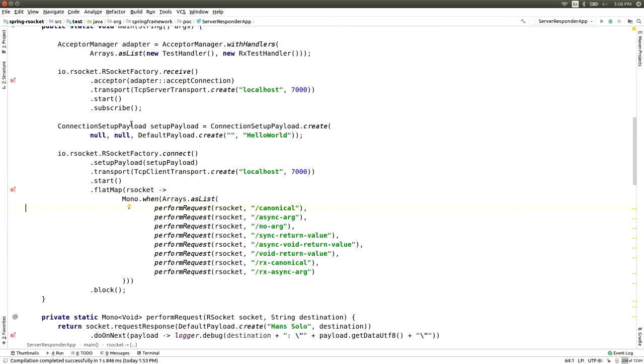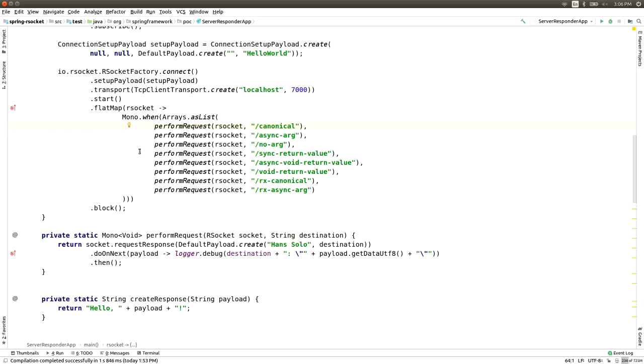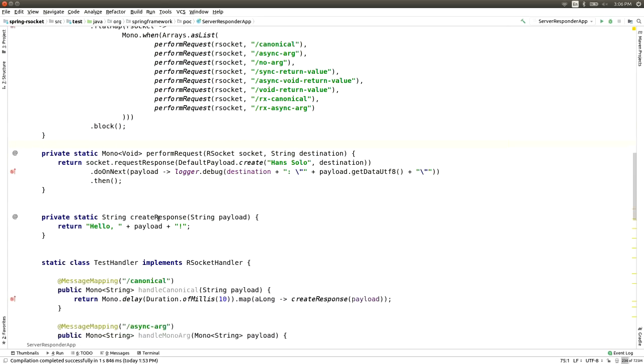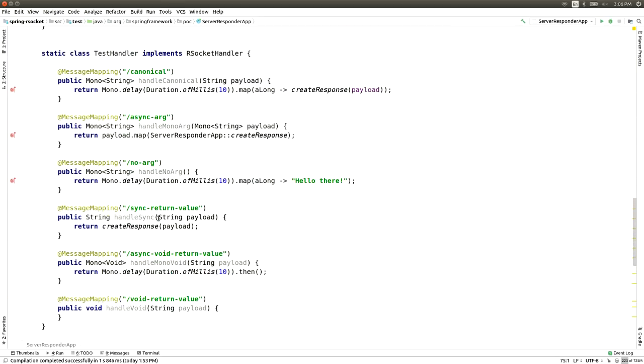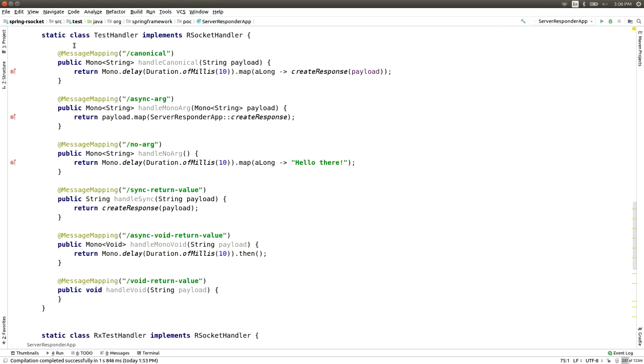But the first thing I want to show you is the responder side from a server side. So if we have a client and a server, then what if the client, in a more traditional style, makes a request and then the server responds? What you see here is an annotation-based programming model.